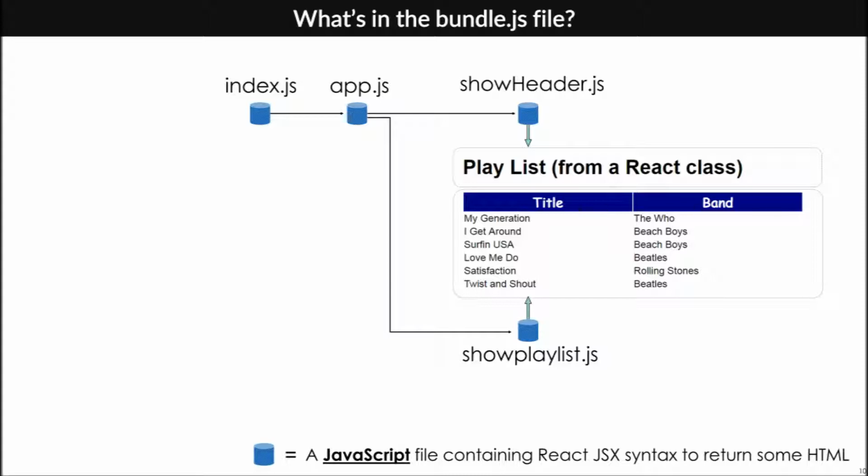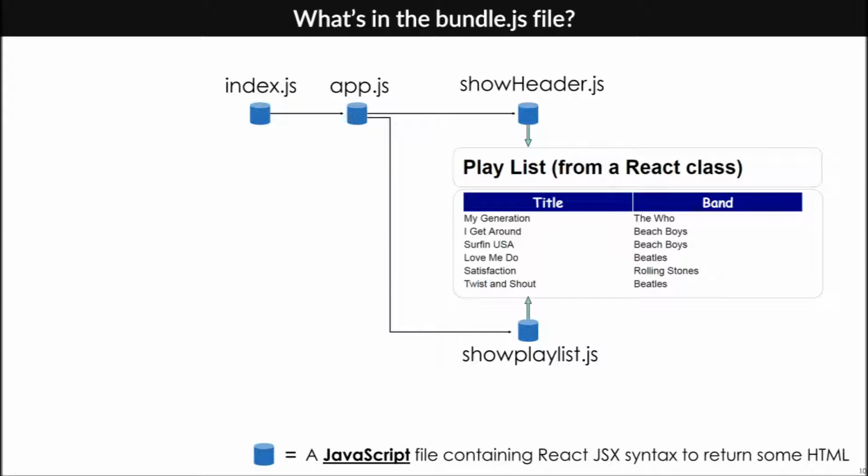In my case, I built ShowHeader.js, which generates the title, and ShowPlaylist.js, which generates the actual table itself. So then I built app.js, which essentially wraps the show header and the show playlist into a single JS file. And then moving to the left, once again, I've got index.js, which essentially wraps the app.js. And this is in case I have lots and lots of JS files and I want to package them into separate sections, as it were, and then combine them all together in one index.js.